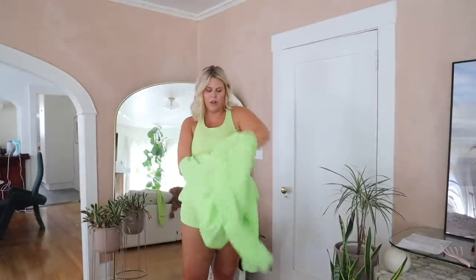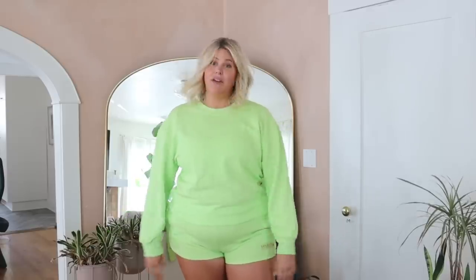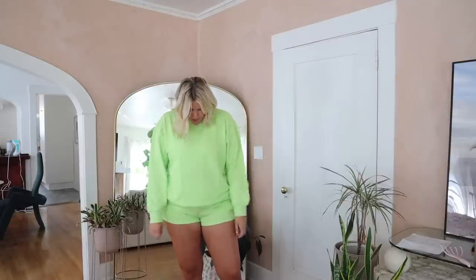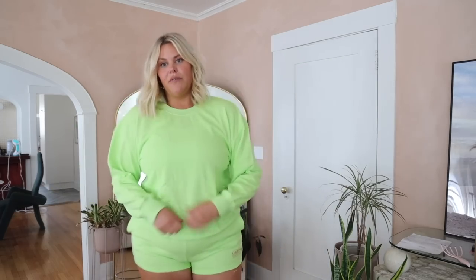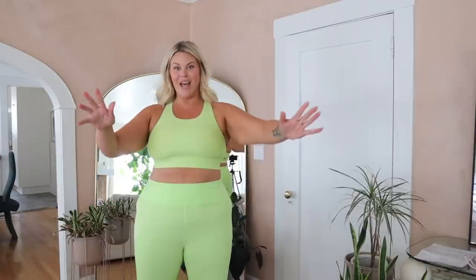This genuinely works — I'm really happy about this, it's a pretty big deal. Now that I know the bar is here, I don't have to wear a hideous sports bra layered under everything. I think this colorway is called Sprout and it's new for them. Let's try it on with the sweatshirt to see what this vibe looks like for my hot girl walks. Perfect! I love it — the sweatshirt is kind of cropped; if you want it oversized you could size up. This is the extra large and I think it fits perfectly.